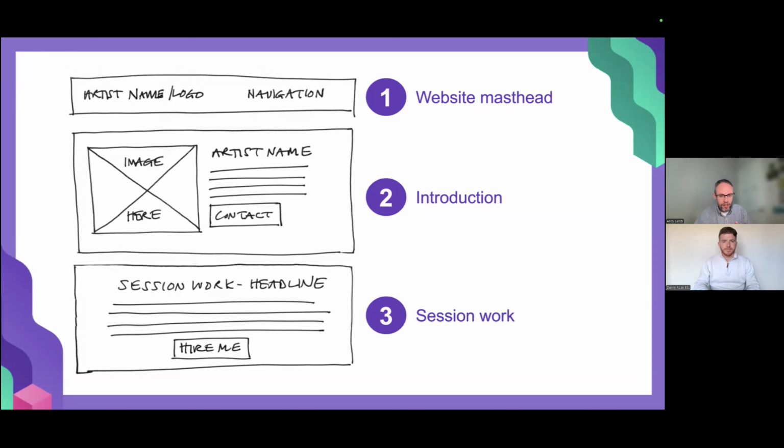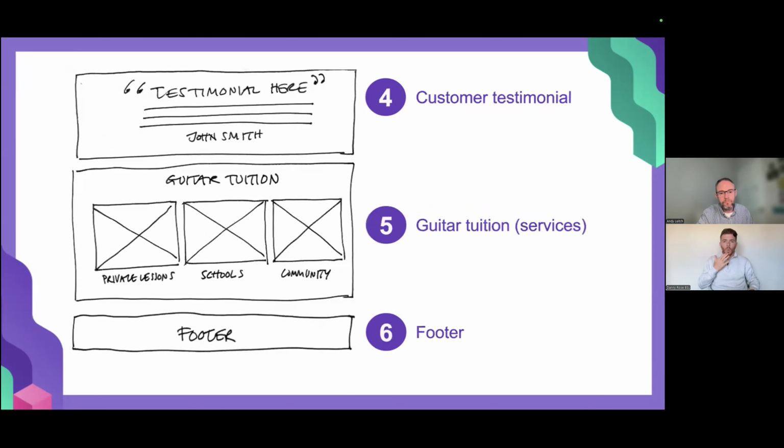You can see this doesn't look pretty. It's just mocking it up. So I've got a structural reference when I come to design the website. Lower down on the page, number 4, we've got a customer testimonial. So somebody nice that a client has said about this person. And then below that, we've got the guitar tuition section, which is almost like his services.